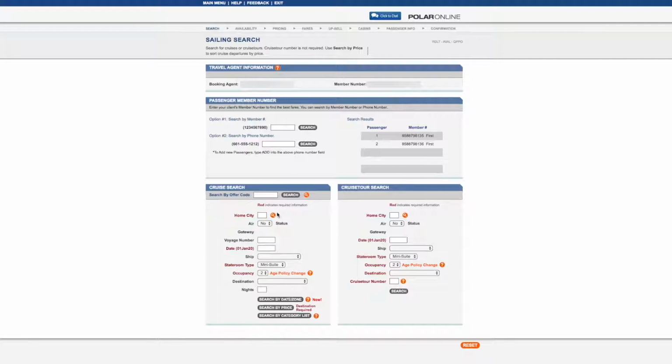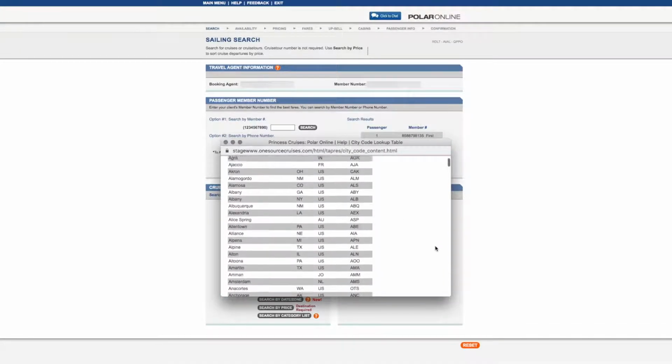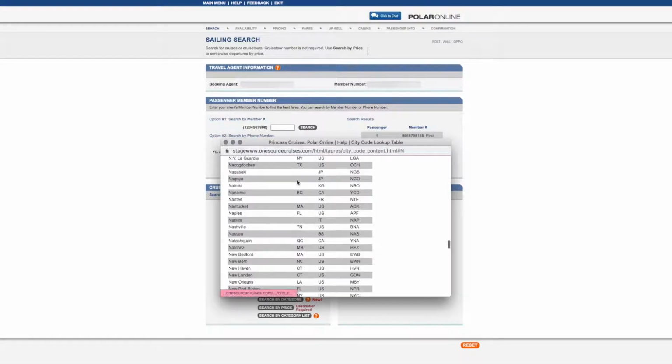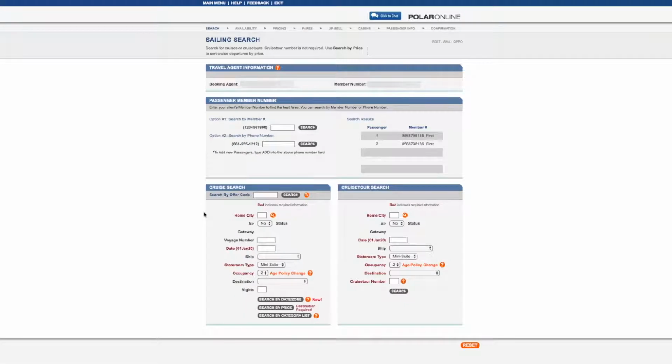By clicking on the orange magnifying glass, a separate window will open, which will allow us to search alphabetically to locate the city and corresponding code. This helpful magnifying glass is located throughout the booking process to assist you when possible.